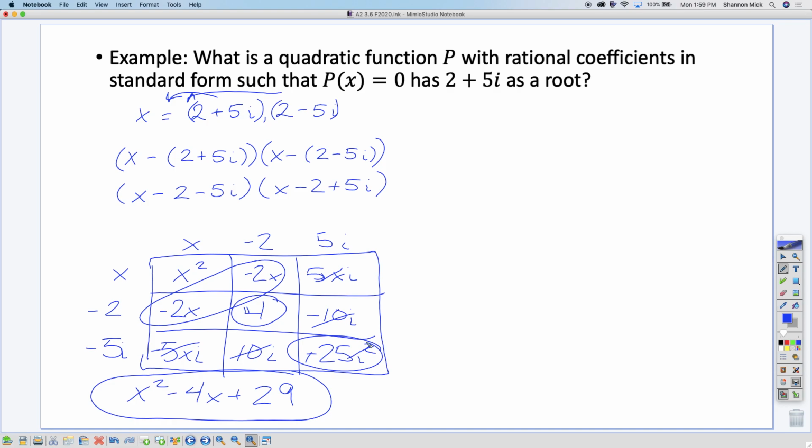Whether it was your multiplication, or you set up your factors incorrectly, or if you changed... Guys, if I would have conjugated the 2 as well, like changed the sign on the 2, would this have worked? No. On Thursday, when I did these notes with fifth period, I made a mistake because I just jumped straight to the finished factor. I didn't do that middle step. And I did make a mistake on that. I had one positive and one negative, and they didn't reduce, so I knew I did something wrong.